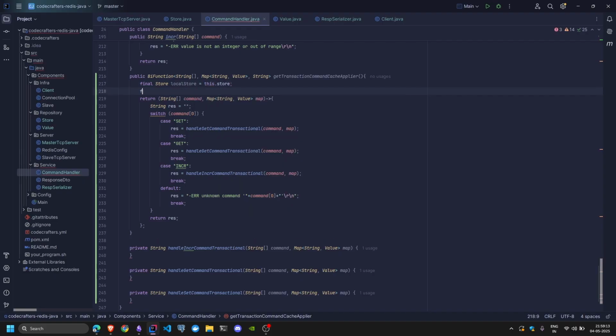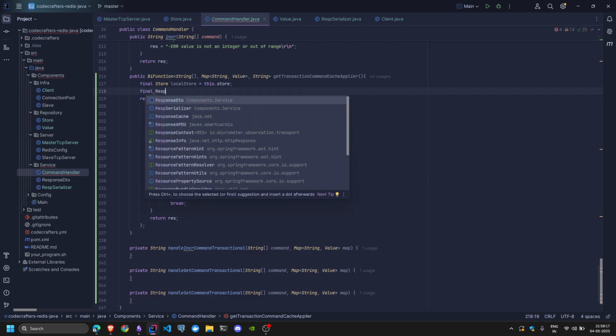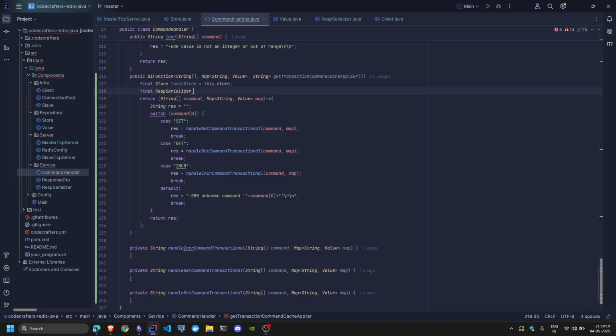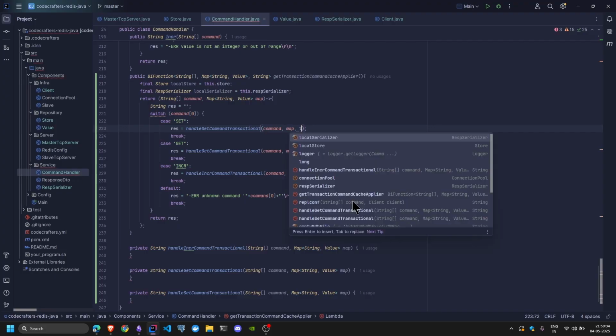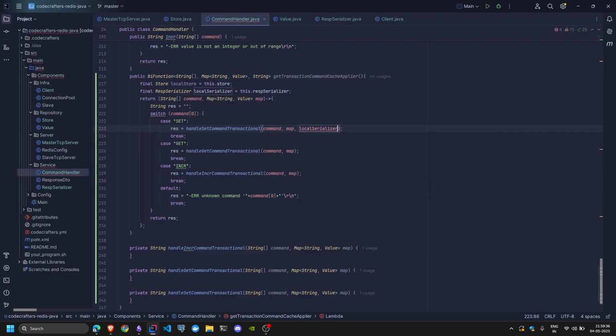And I'll also need a resp serializer to serialize all the responses. So resp serializer, I'll call it local serializer, this dot resp serializer. And if I pass these local stores and serializers to these commands, they will be wrapped up in my method closure.